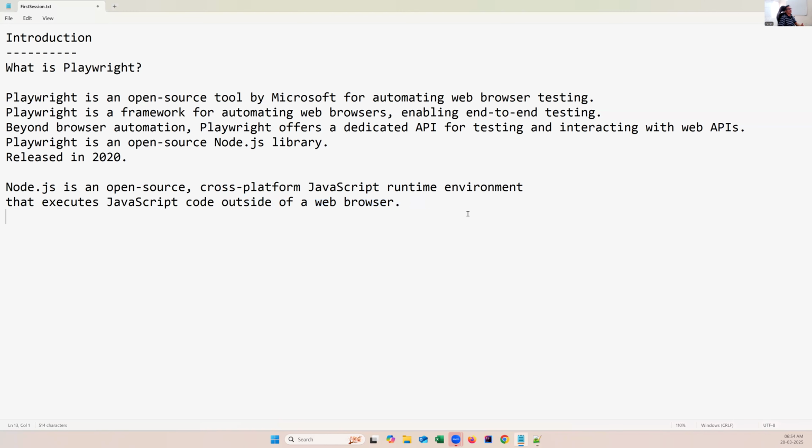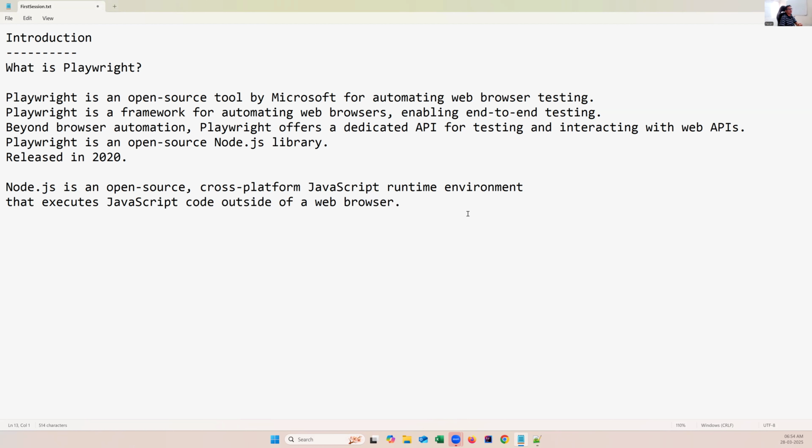Now, whenever you start learning Playwright, I recommend starting with TypeScript rather than JavaScript. Even though JavaScript is also very popular in the market along with TypeScript, why am I choosing TypeScript? We will discuss that. But before that, first of all, why do we need to learn Playwright at this point of time? As I said at the beginning, it's the best time to learn Playwright. Going forward, it is becoming very, very popular.